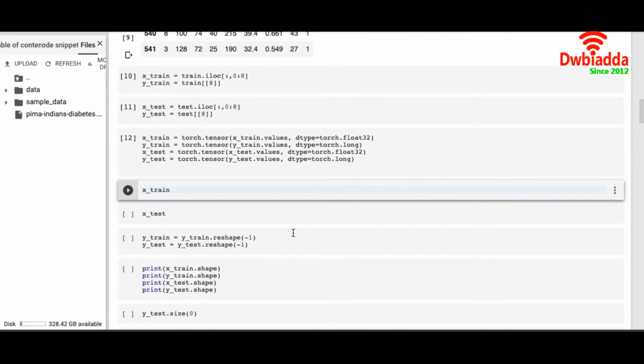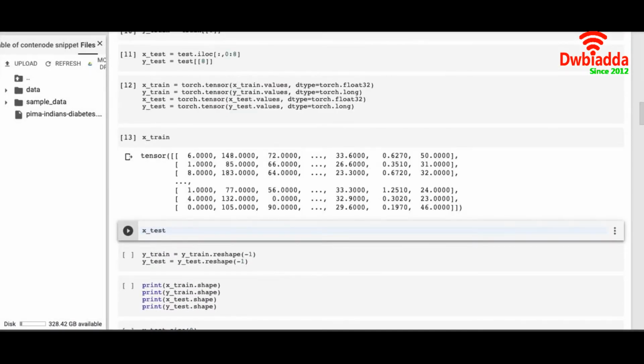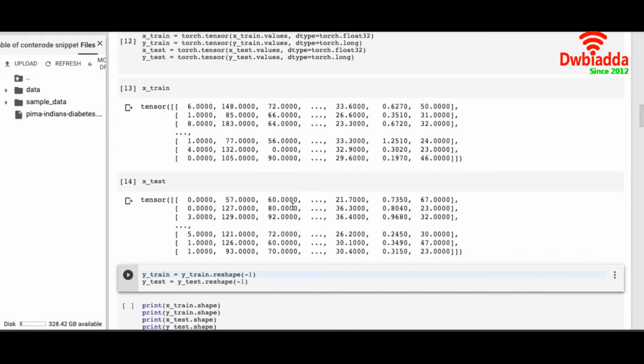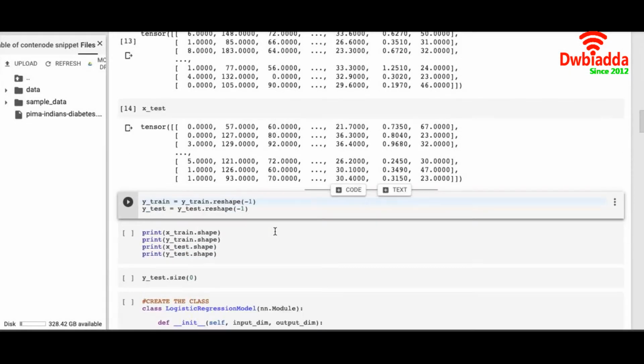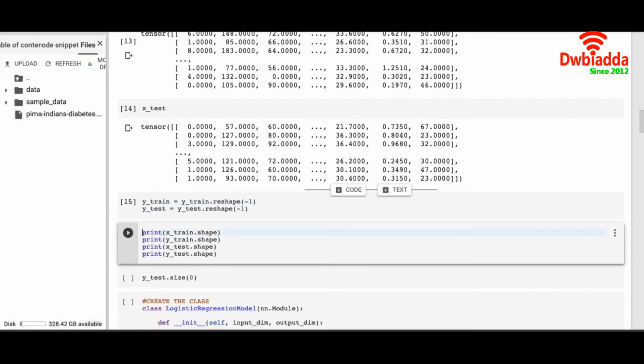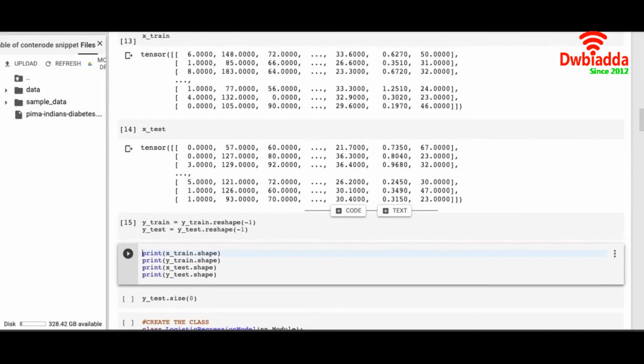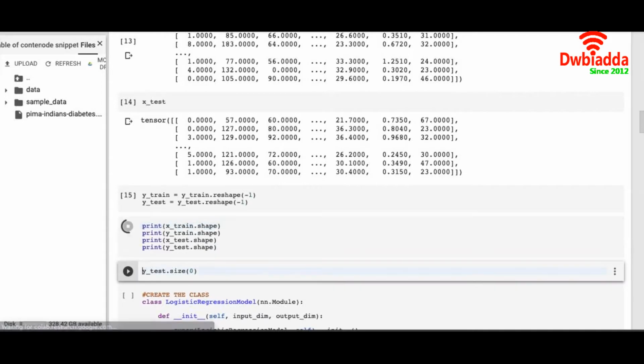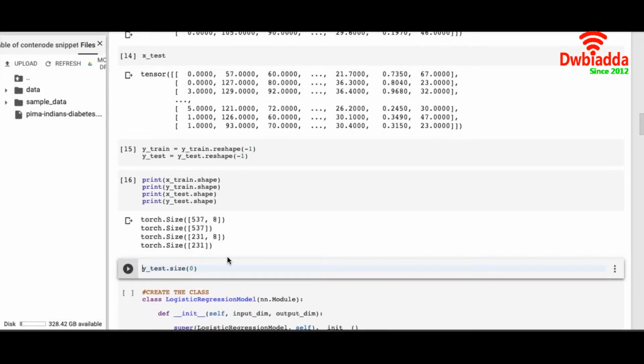So make sure that you're using the right data type for conversion. Now the X train and X test look like this. And one thing to remember is that you have to reshape Y train and Y test so that the shapes look like this.